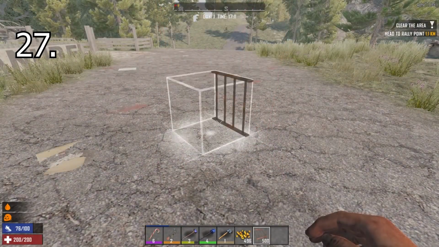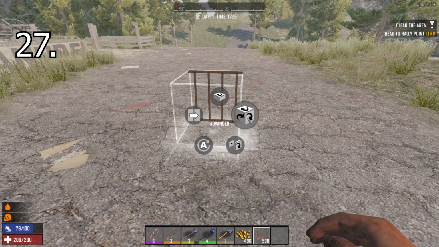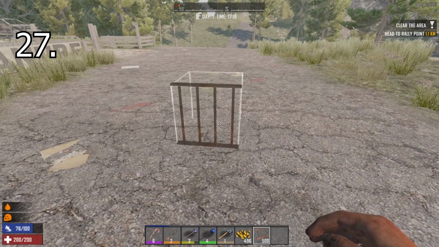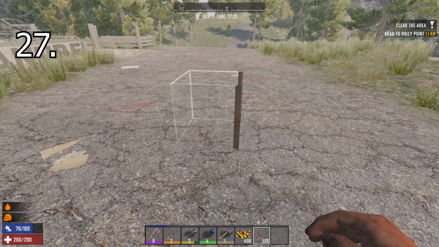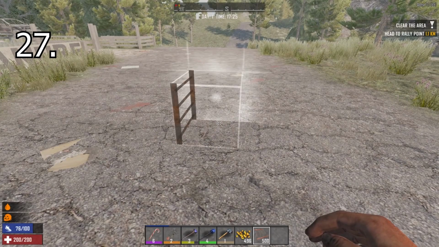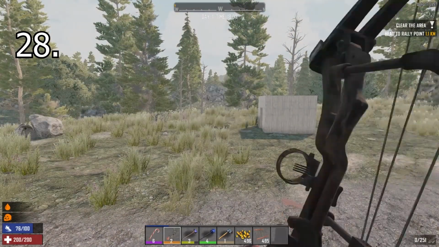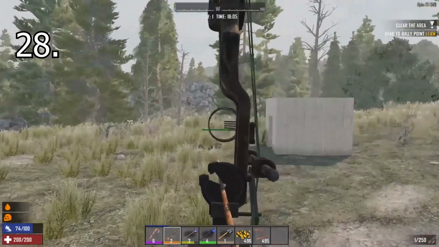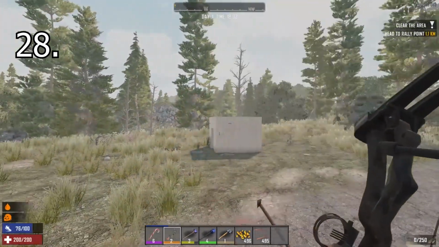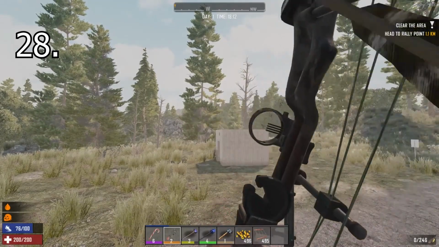Tip number 28. When you select a building piece, make sure to press R to check out advanced rotation options. These options give you a lot of flexibility on building. Tip number 29. If you still don't know how to equip arrows, select your bow and hold the R key to select arrow type. Works the same for crossbows and guns.